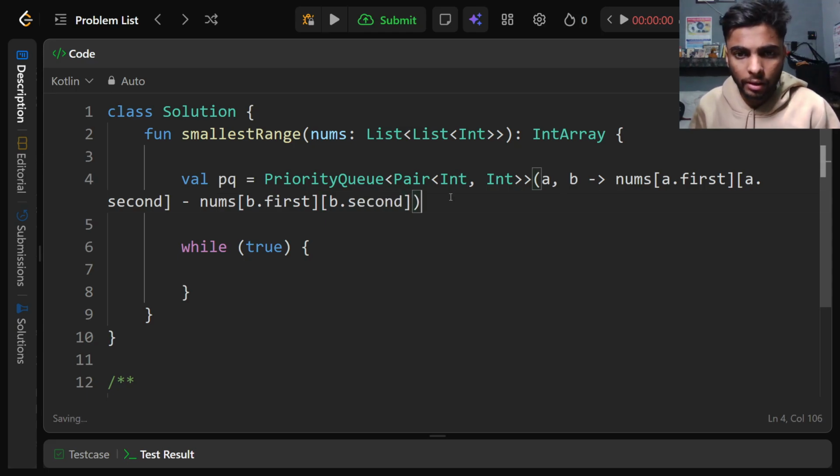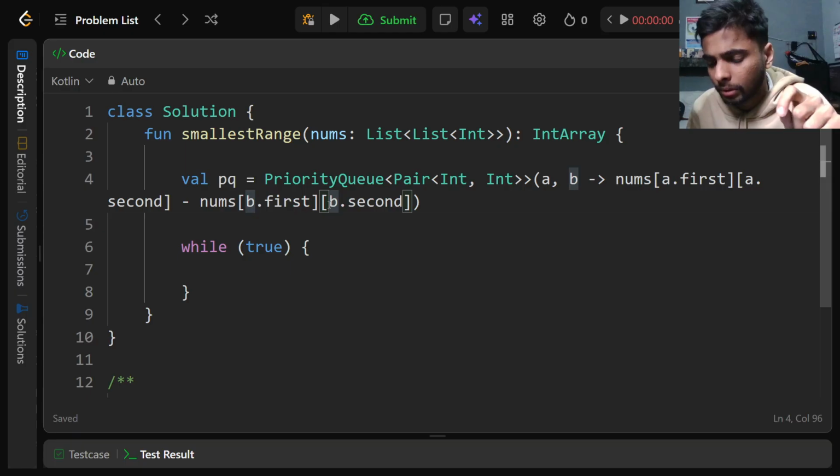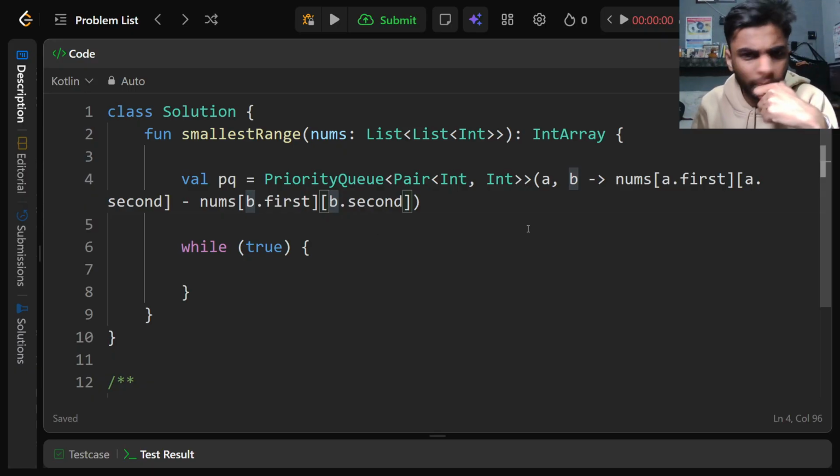Yeah, this is just the way to get the smallest element from the queue. Now we could have used a triple instead of a pair and stored the actual element itself in the queue, but this way is fine too.